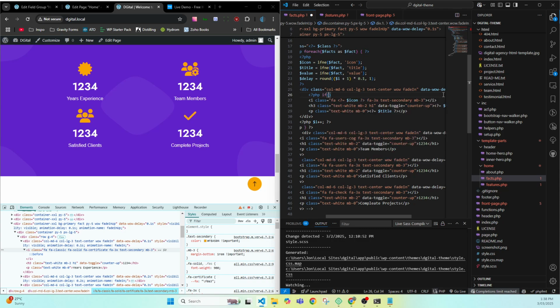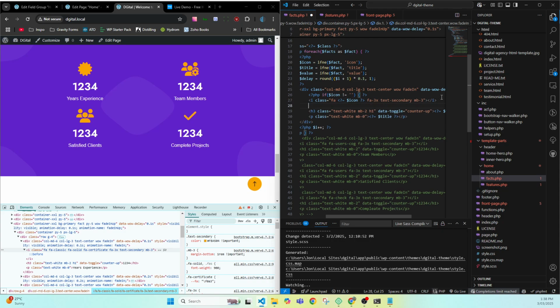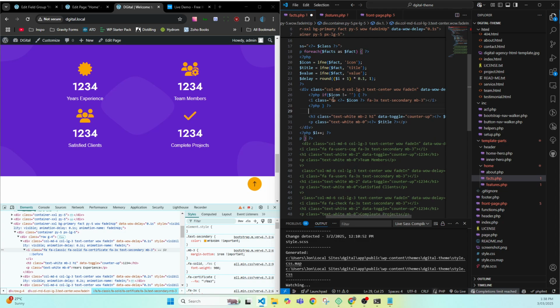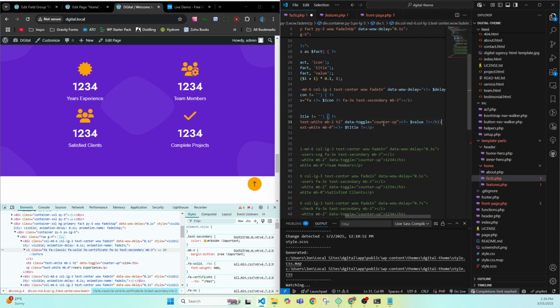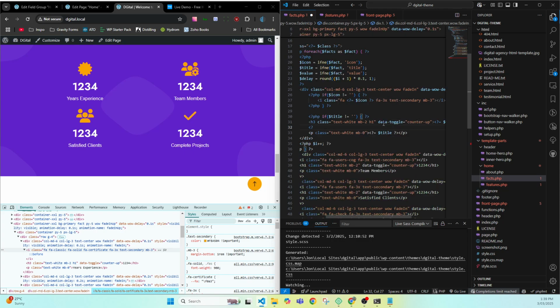PHP if icon does not equal empty, close that, do that, copy that, and if title does not equal empty, close that.